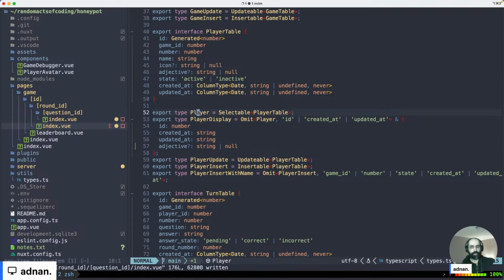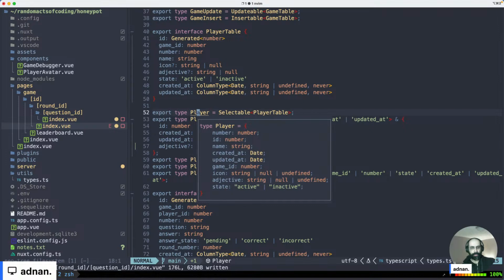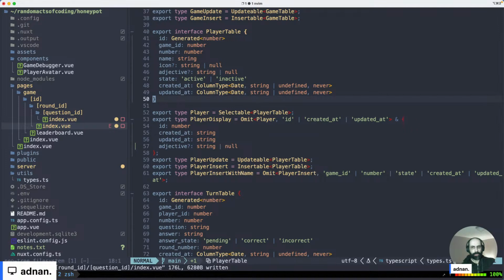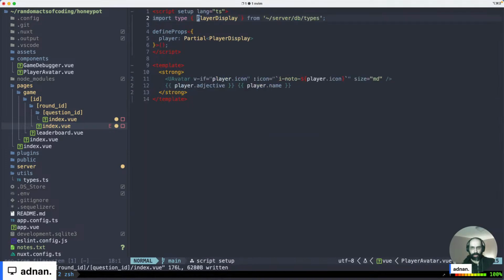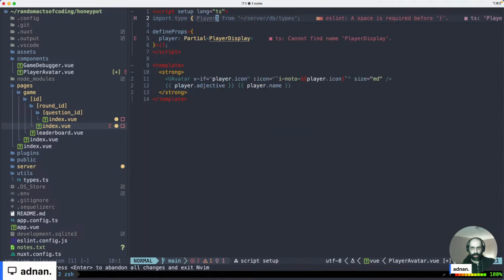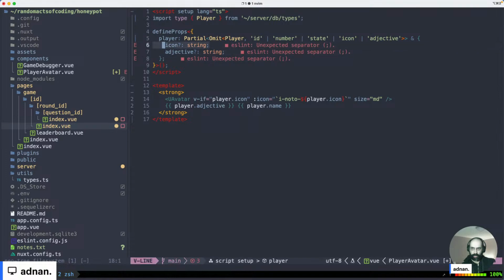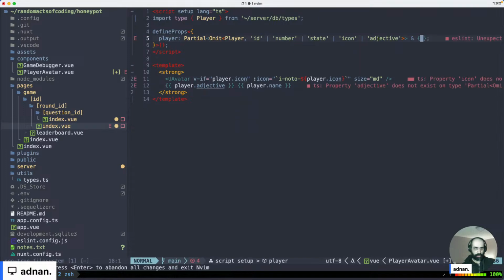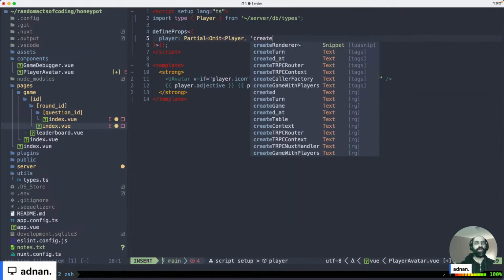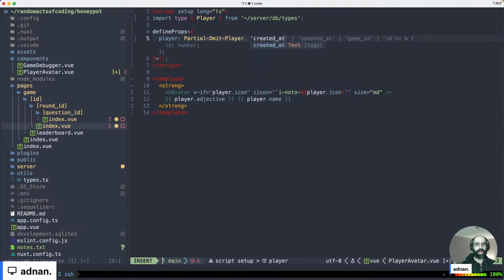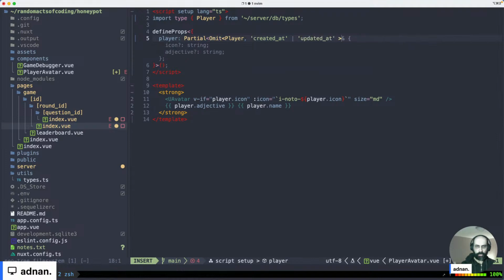So maybe I can just use player straight up. The only non-primitive here is date. And then maybe I can do my omit business here. I've just accepted this bit of code here, but that's not really what I want. I just want to remove createdAt and updatedAt here. And that's all I want to do and wrap up here.